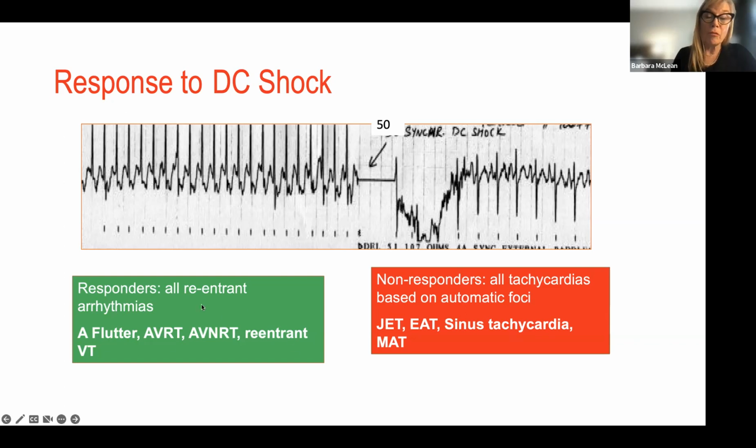And that's why one of the things that we say is start with DC shock. Patients should get better. If they don't get better, then they're probably not responsive to cardioversion. So sometimes we say, oh, we're going to cardiovert first with 100, and then we're going to cardiovert with 200, and then we're just going to defibrillate you. But we're looking at patients who are not going to be cardioversion responders. And if we defibrillate them, they're going to have deterioration.